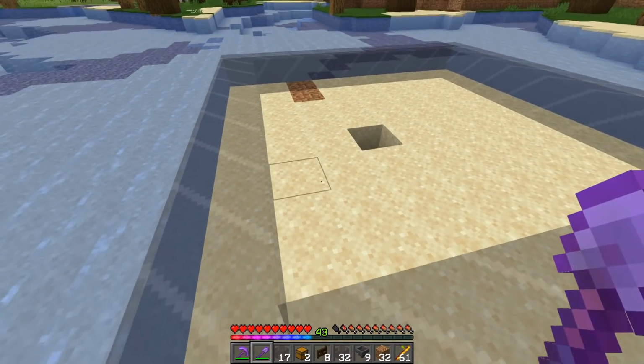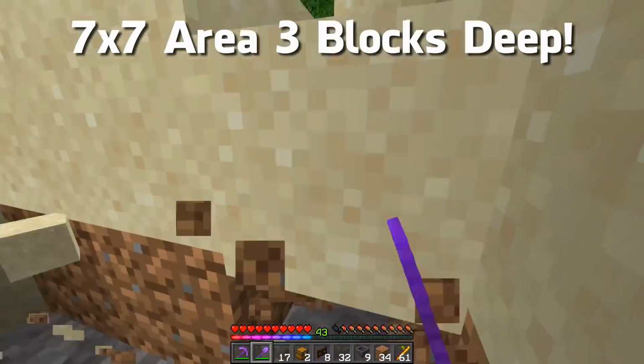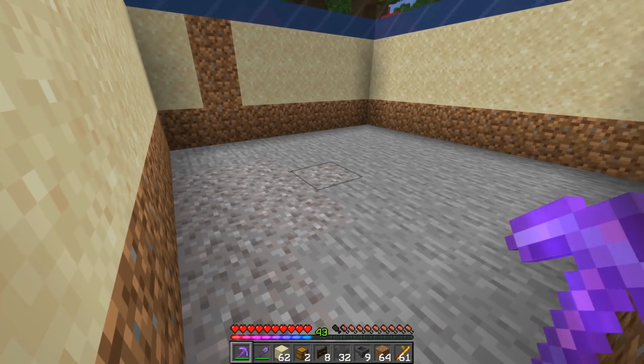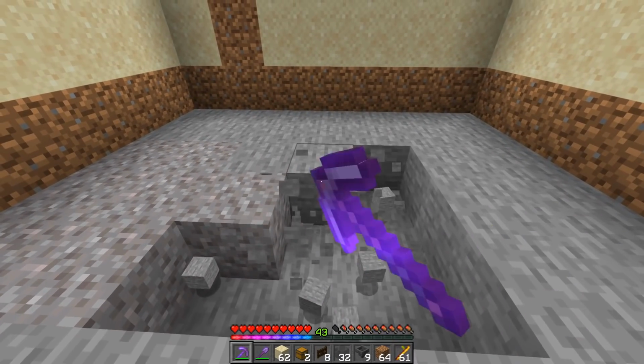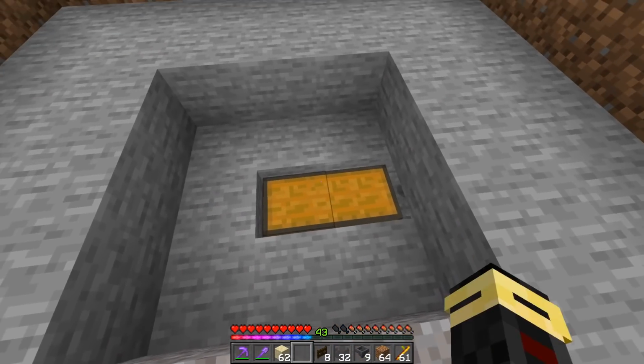And with the water removed, now what we're going to do is we're going to dig this down an extra 3 blocks. And clear out the entire area. Once your area is cleared out, you should have a nice little 7x7 box like so. Now what we're going to do is we're going to dig this down one more in the center, 3x3. And this is where we're going to dig down and put our chest.